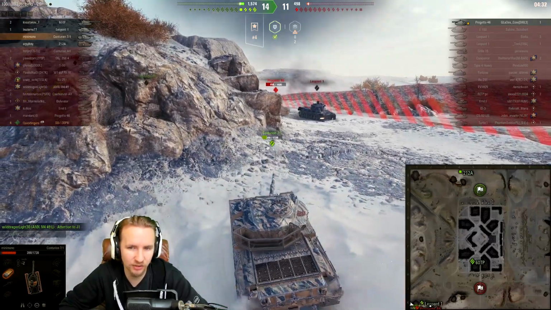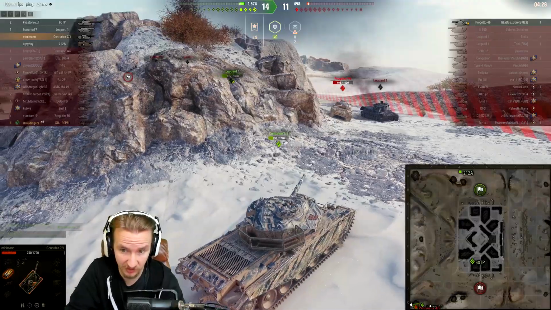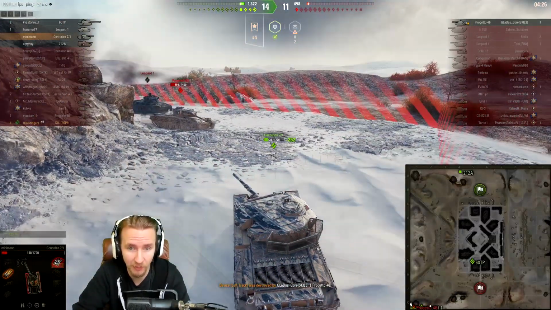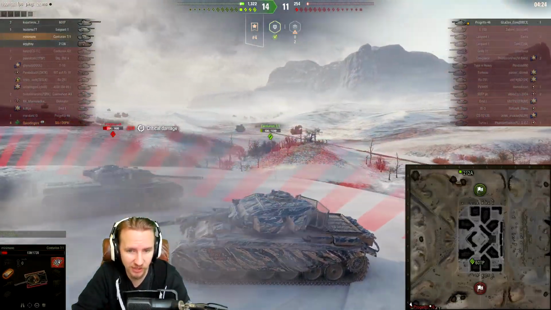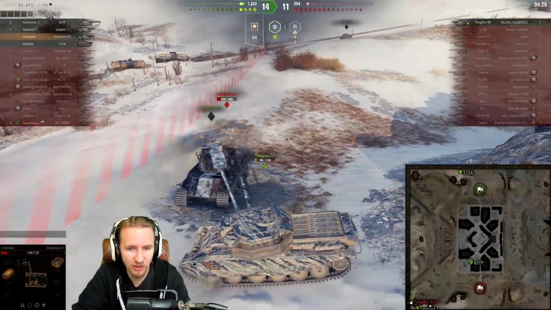And I love that he's grinding out these two corner campers. And I guess they were forced to do so because they didn't defend the eastern part of this map. And I'm just hoping that maybe this Progetto's going to bounce. Looks like the Progetto missed the shell. Will the Centurion be able to survive? It looks like he maybe will.